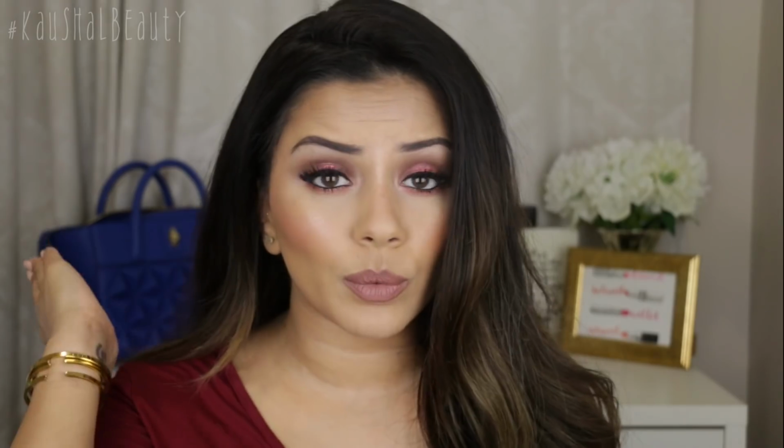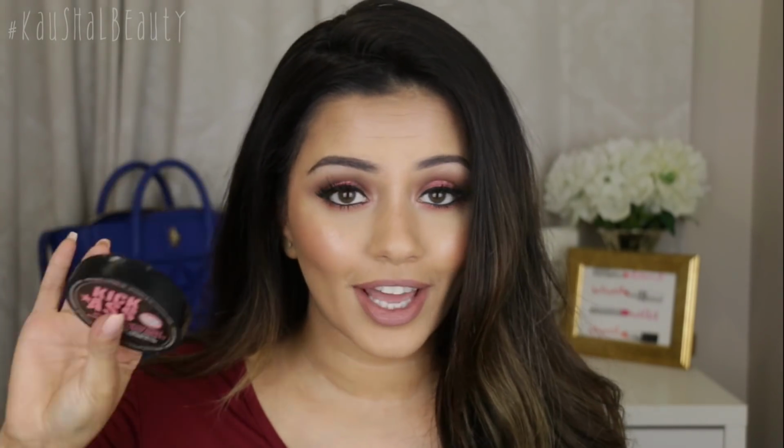One thing I do have to say is you've got to use this sparingly because it is quite full coverage. So you don't want to go in with a really heavy hand. You want to go in quite light and just set the areas that you want to set. And this looks so bomb in photography. It blurs your skin out and makes it look like you've kind of airbrushed it or face tuned it, when in actual fact it's just a powder. It actually says that it's got some super blur technology in it as well. So I definitely think that it does do that, and in pictures my base looks really good in the areas where I apply this, and it does give it that blurred effect. But I love the yellow tone to this.